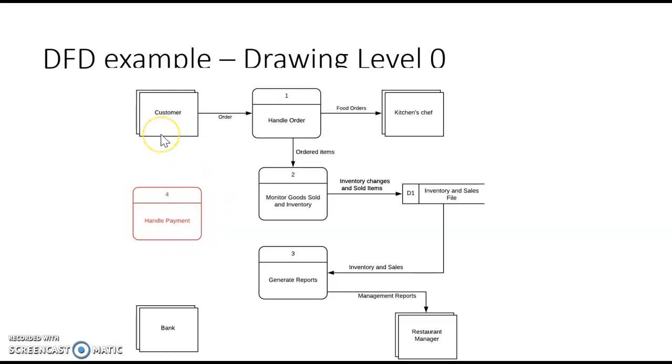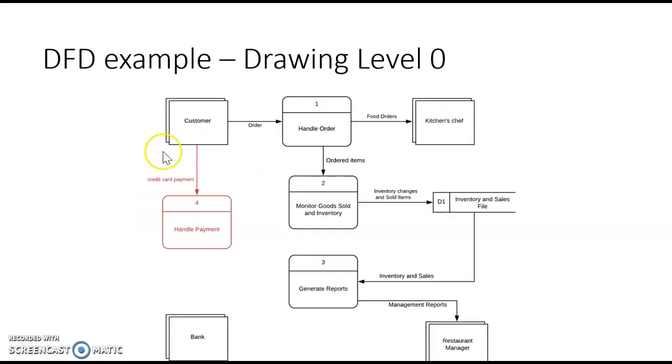So we said that the customer will be paying using his credit card or debit card. So credit card payment, I just use only credit card payment since the context diagram. So I'll just need to keep the same names of the data flows with the external entities. I cannot change them in level 0, neither in level 1. So order, food order, credit card payment, I made sure to keep the same names as the context diagram.